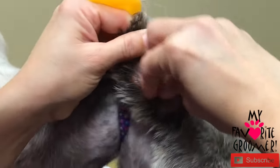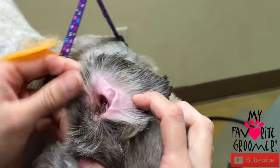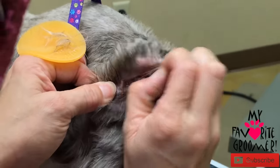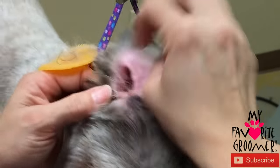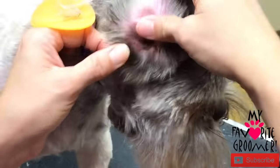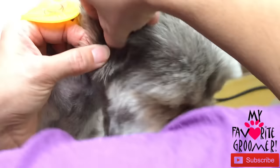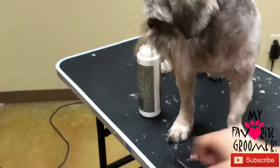I'm going to do little by little on the ear hair. Come on, buddy. Come on. Just what's in the ear canal. Don't be trying to pull all this other stuff that can be cut with the scissors or shaved. And that's good. I've gotten most of the stuff real deep. You just don't want to let it be in there causing ear infection. Look at all that hair. Okay.